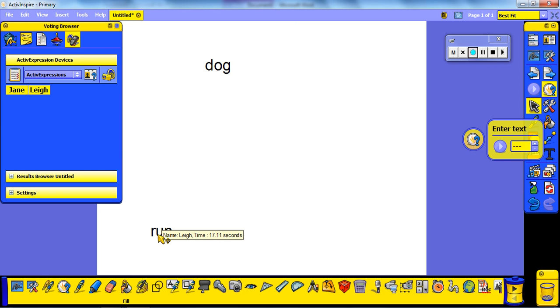Okay, notice when I hovered that it shows you which student submitted that answer and how long it took them, because maybe I have 3 students that sent in dog as an answer. Well, all 3 students would be listed starting underneath Jane so that we could see that. It's not going to paste the word dog 3 different times because it recognizes it's the same answer. If a student were to send in dog with a capital D and then lowercase OG, yes, it would submit it as a different answer because it was spelled differently. So keep that in mind as well.